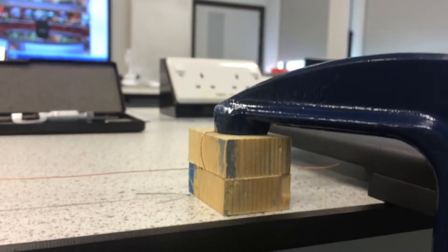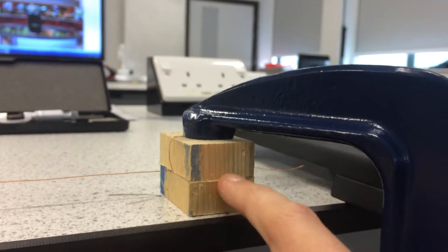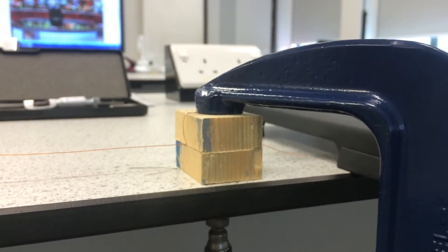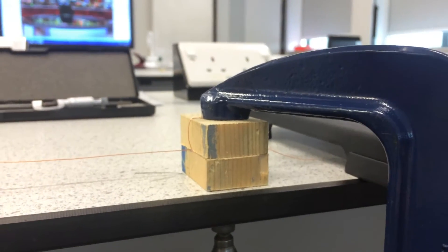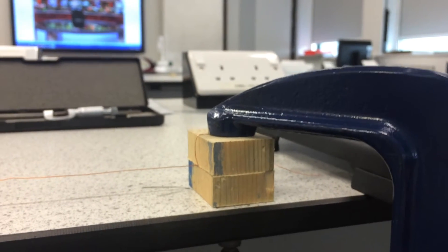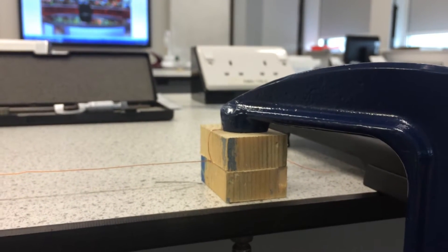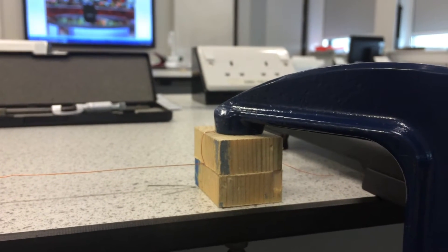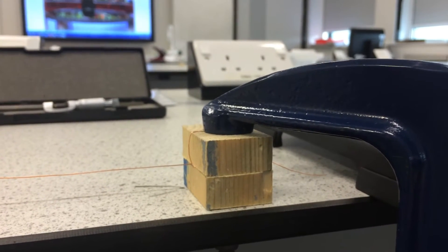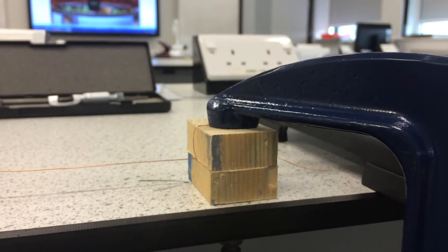Looking at the features that give good results: our wire comes in here and we've got two blocks of wood holding it. I've looped it up and over the first bit and then back round, which is more effective than just clamping the wire between the two bits of wood. Simply clamping relies on friction between the wood and the wire, whereas looping it round is a much more secure fastening — much less chance of the wire slipping through, which could change the original length or unexpectedly cause those masses to crash to the floor.